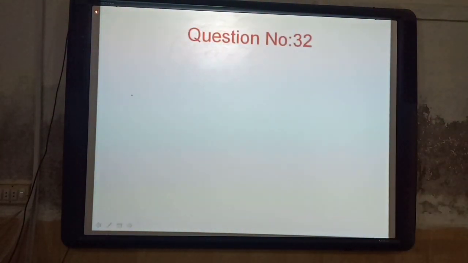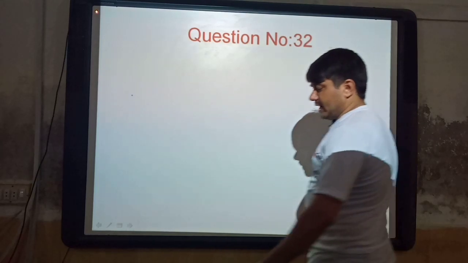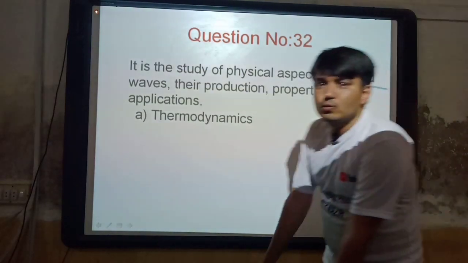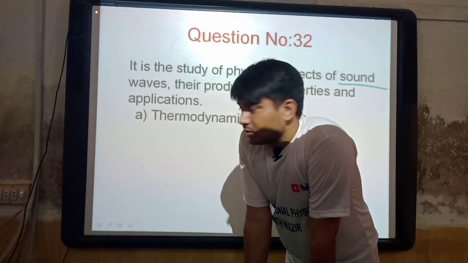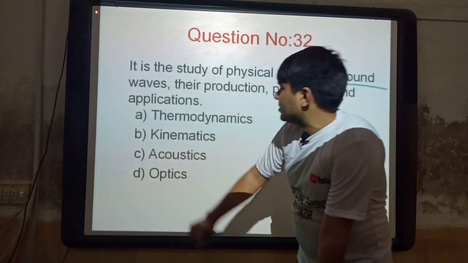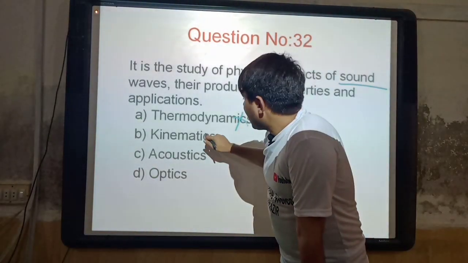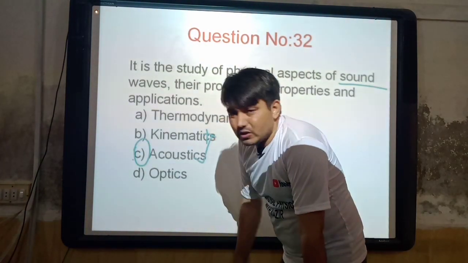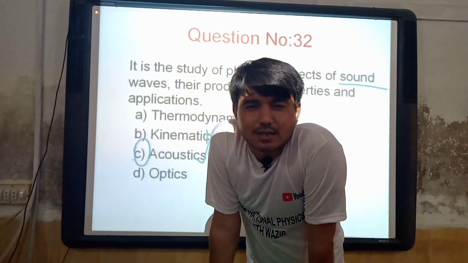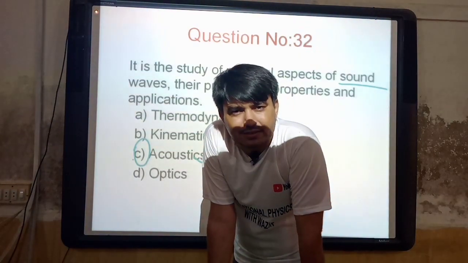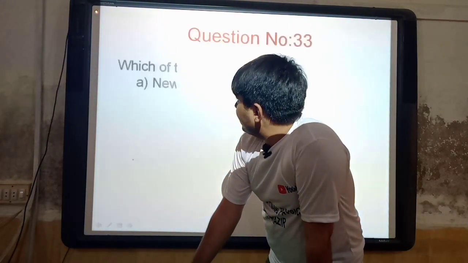Another question. Question number 32 for you. It is the branch that studies the physical aspect of sound. Options are waves, their production, properties and application. Thermodynamics, no. Kinematics, no. Acoustics, yes. The correct option is acoustics, a branch of physics which studies sound waves, how sound is produced, how sound propagates.